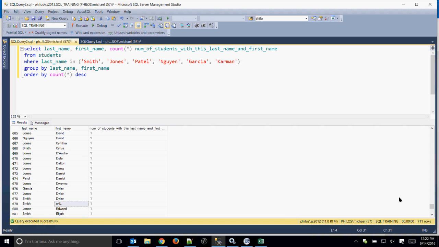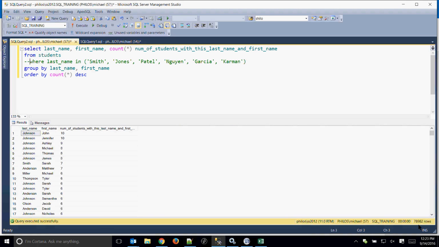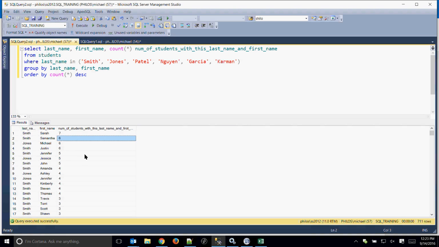But now, if I want to do something like find all of my duplicate records, now last name, first name isn't really good duplicate criteria, but we're going to get there, trust me. I'm going to introduce another piece of syntax. So here in my where clause, I'm filtering out all of these records by only people with these last names. If I were to, say, comment this out, instead of 711 rows, I would get quite a few more, 78,000. This is all of my students, regardless of their last name. So I'm filtering it just because I'm only interested in these 6 last names for whatever reason. Keep the data smaller, keep the query smaller for now.